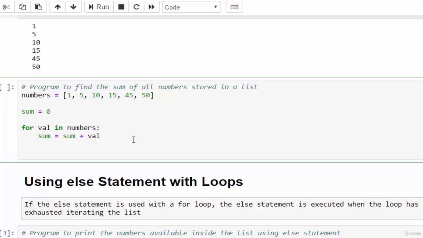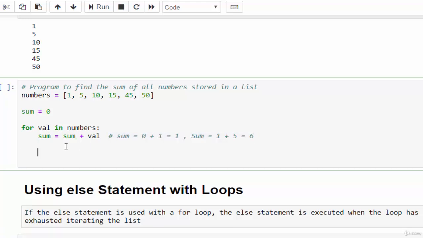What exactly this code will do is, initially sum equal to 0 plus 1, the value will be 1. In the second iteration, sum equal to 1 plus 5, the value will be 6. After that 6 plus 10, 16, and it will keep on repeating.